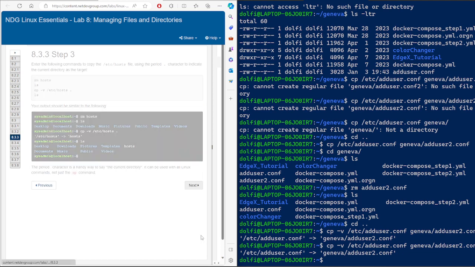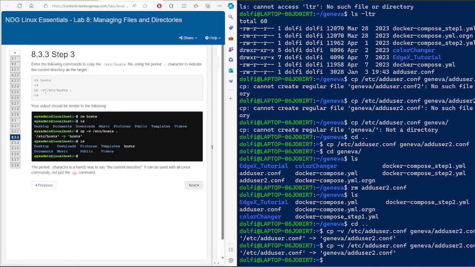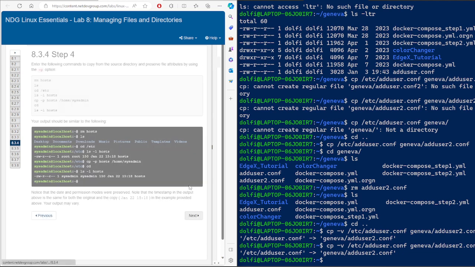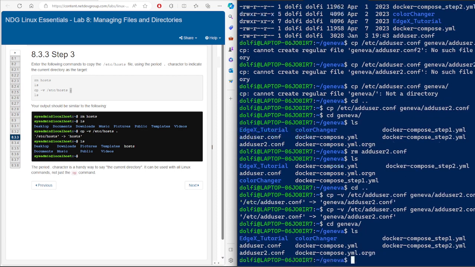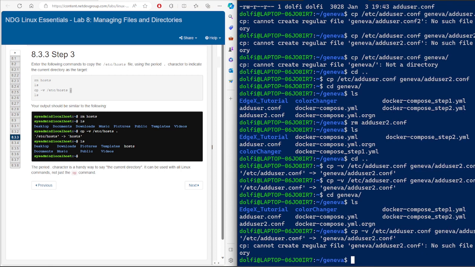Okay, this is how to remove. And what does this mean? It means that you are moving the file into the current directory. All right, so let's do something here according to the problem. If I move to Geneva and do ls and then try to do this, you can see that you are already under Geneva, so this is not correct.